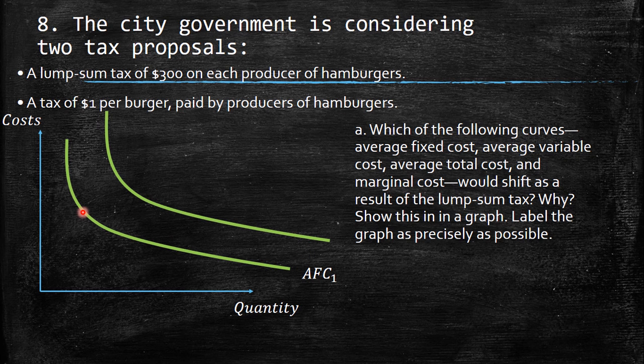Because for example the first quantity was $300, say, and then with the lump sum it's going to be this $300 plus the lump sum, which is $300, so it's going to be 600. So this is going to move to the right. We'll say this one is going to be the other one. And for the second production, for example, the same 300 over 2 is going to be 150, and the other one is going to be 600 divided by 2, so it's going to be 300. You see the distance remains exactly the same.